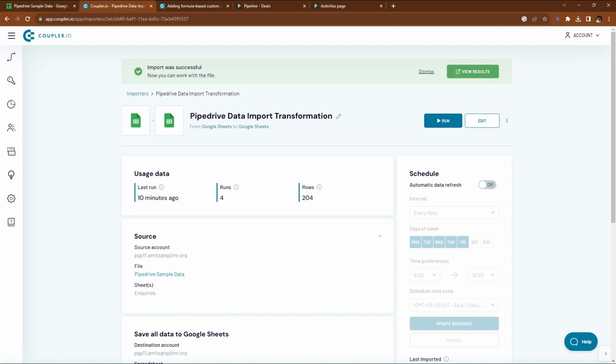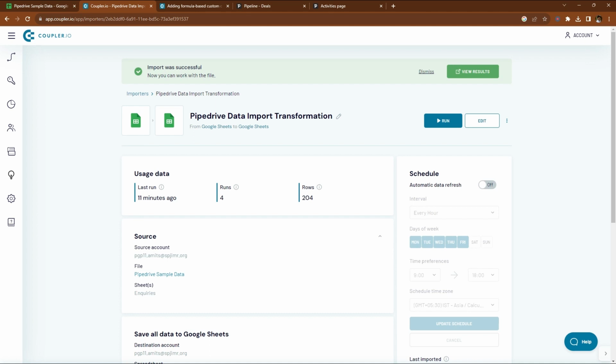On top of that import, if you want to make some transformations, then I can again use Coupler to transform some of that data. Once that data looks in the right shape for import, you can then again follow the same steps, which includes exporting that tab as a CSV and then re-importing that into Pipedrive.